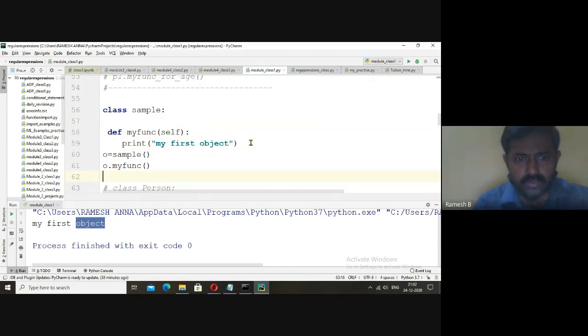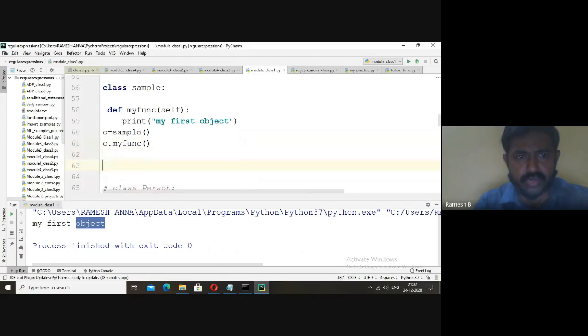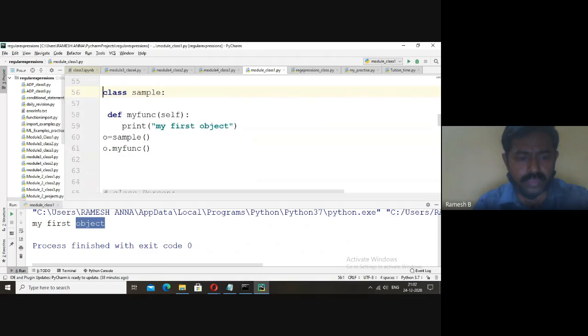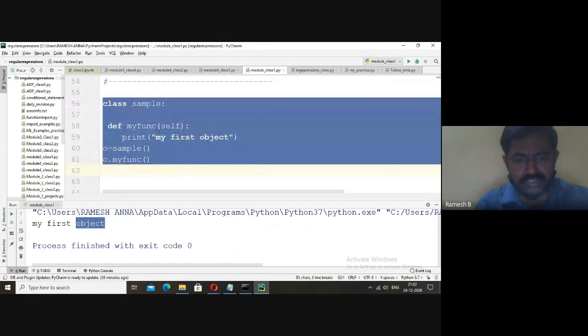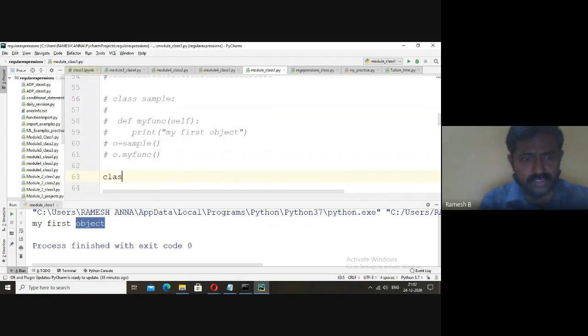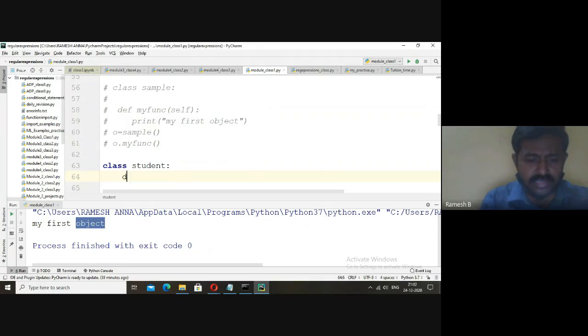Now what I do is I'll create a new class. I'll copy this. Okay, class student, give colon. After this, I'll define get details, give colon.